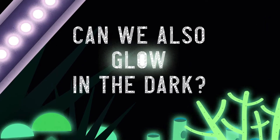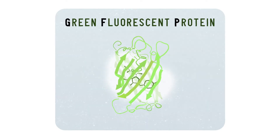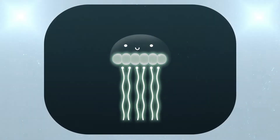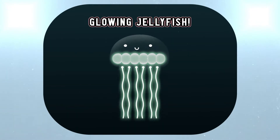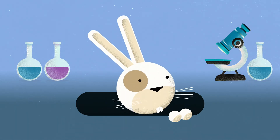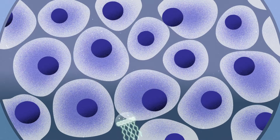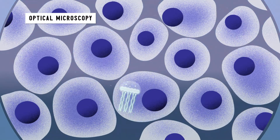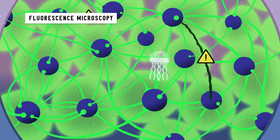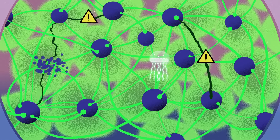So, can we also glow in the dark? In the 1970s, the green fluorescent protein was discovered in the deep-sea jellyfish Aequorea victoria, lighting up a previously hidden world. It suddenly made signalling processes in cells or gene expression in small animals visible under the microscope. Today, scientists frequently use fluorescent probes to visualise structures and processes in biological samples that are normally not visible to our eyes, but play a key role in the development of diseases.